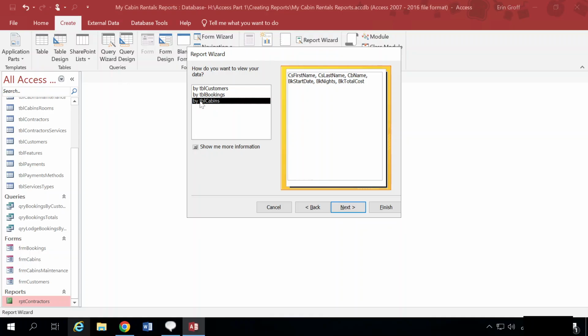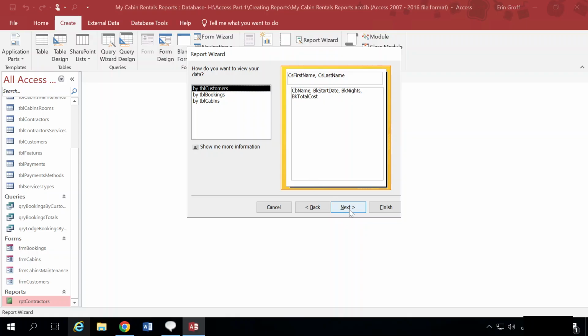And if we were to organize it by cabins, it would have the cabin name and then the customer first name, last name, start date, number of nights, and then the total cost. So we're going to keep it by customers. Okay, so it's going to be grouped by customers and it will show all their bookings underneath the customer name.